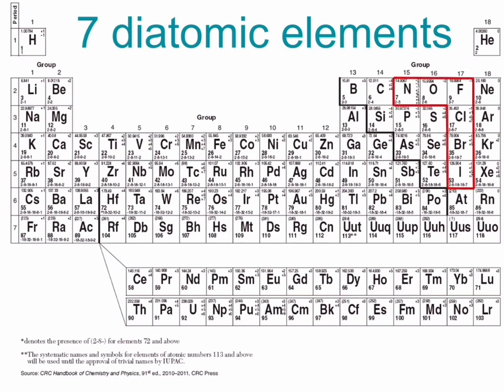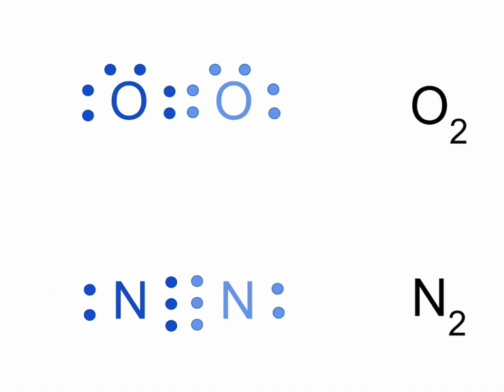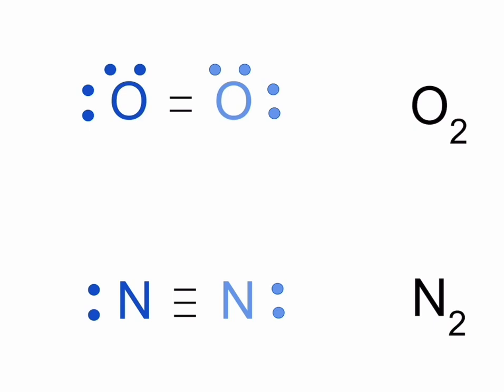Atoms of the elements from group 17 and hydrogen are connected to each other with a single pair of electrons. Oxygen atoms are sharing 2 pairs of electrons. Nitrogen atoms share 3 pairs of electrons. A pair of shared electrons can be represented by a line, so you can see 2 lines between 2 atoms of oxygen and 3 lines between atoms of nitrogen.